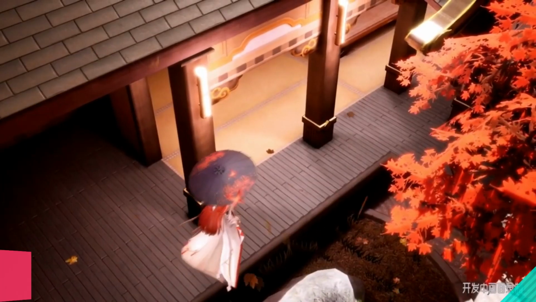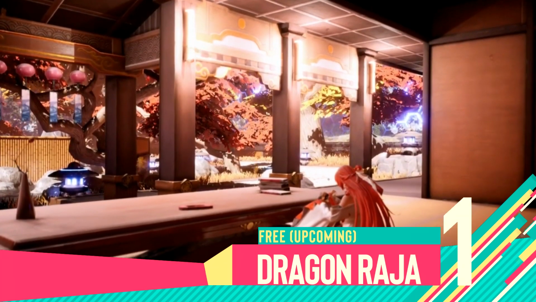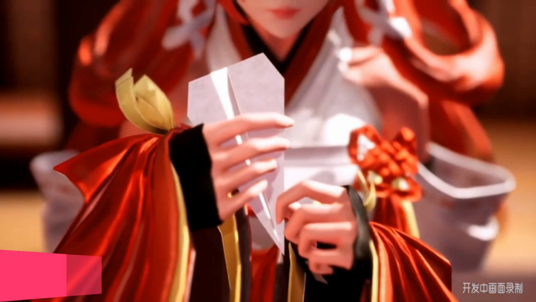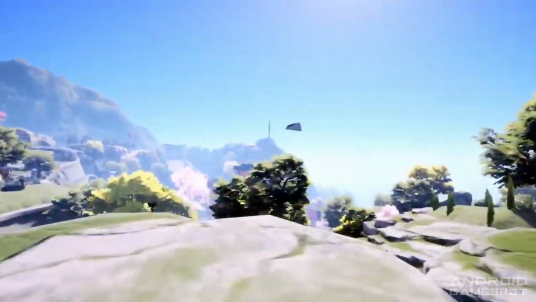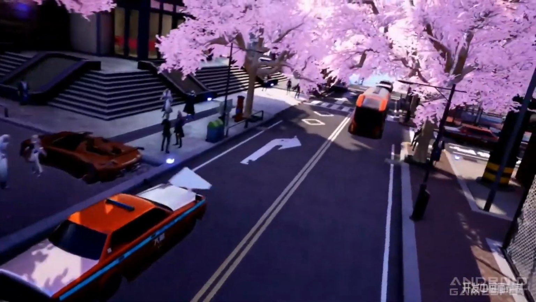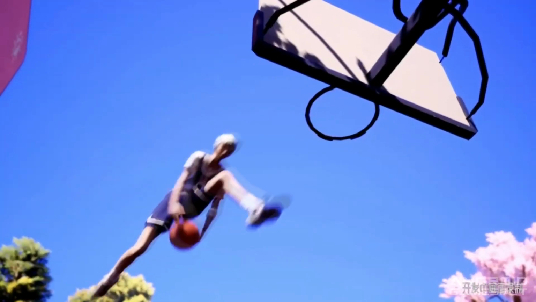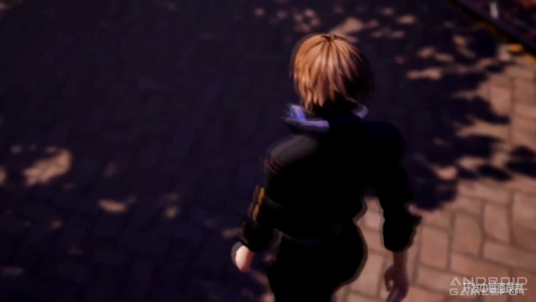Number 1. Dragon Raja. Tencent might once again, after PUBG Mobile, be responsible for another heavy contender, and this time it's an MMORPG and it goes by the name of Dragon Raja. Dragon Raja uses the Unreal Engine 4 to deliver perhaps the best graphics ever made for a game on mobile. I mean, just look at these visuals. So naturally, the game is aimed at high-end devices and a Snapdragon 855 chip will be required to run the game how it's meant to run. Mid-range and low-range devices will probably lag a lot.